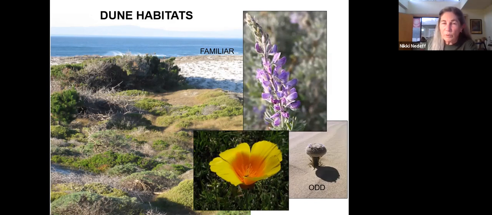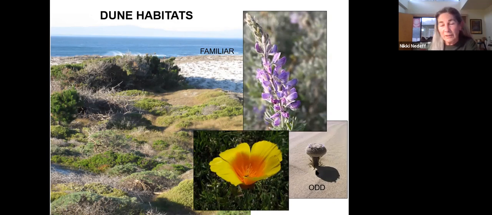There were blowouts, there were areas of shifting sands, there were areas where the substrate was highly unstable, but by and large, dune habitats along the California coast were vegetated habitats with things that are familiar to us. Lupins like this and poppies like this, but although these are familiar, they're not exactly regular poppies and not exactly regular lupins. And in the dune systems, there's also these odd things.